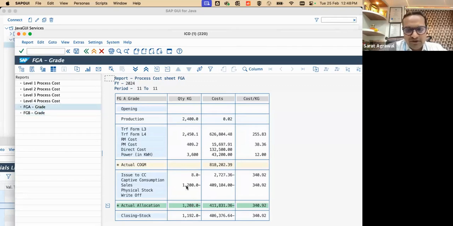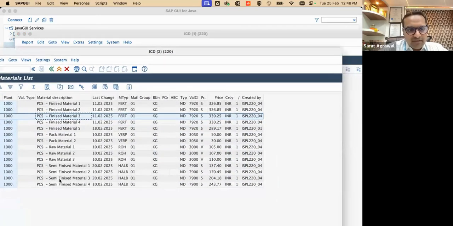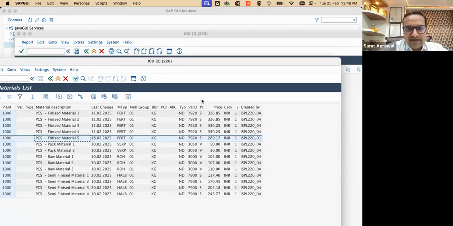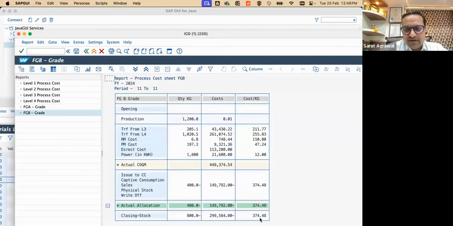Similarly, in A grade also, some material we have issued for some write-off, and hence the balance is from the production, as you see here. So this is the A grade and this is the B grade costing. Now similarly, here is the B grade costing in terms of the finished goods, each 4 and 5. So 330, 289, and as against that we have an actual cost of 374. So depending on the quantity and amount actually consumed, my costing is very high as compared to the standard cost that we have stored at the product level, SKU level.